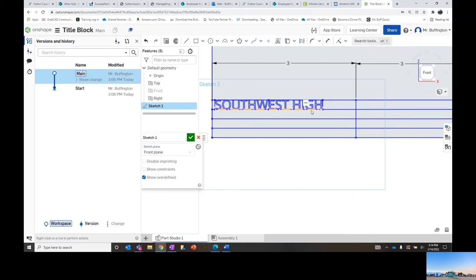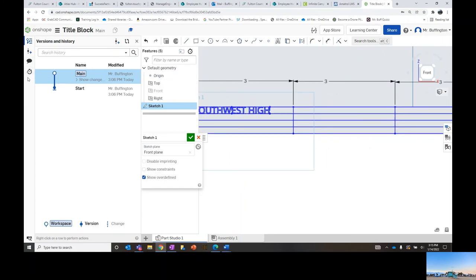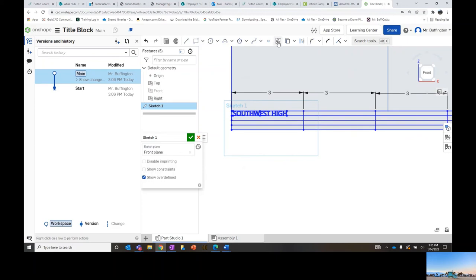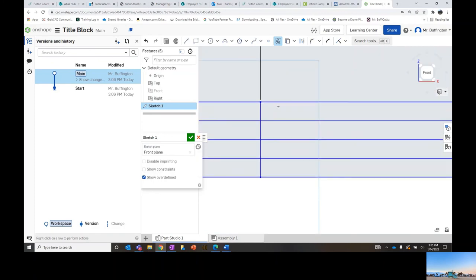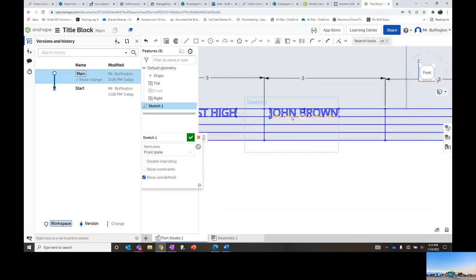So you do that for all the spaces here. I don't have my title block, but whatever these requirements were for any of these sections, you do the same procedure. For example, click back on the A2 here. If your name went here, you would once again click here, drag the rectangle to the right. Default box appears here. If your name was John, J-O-H-N, John Brown, and hit enter, and click the arrow here, and John Brown would appear inside the area that you drew there.